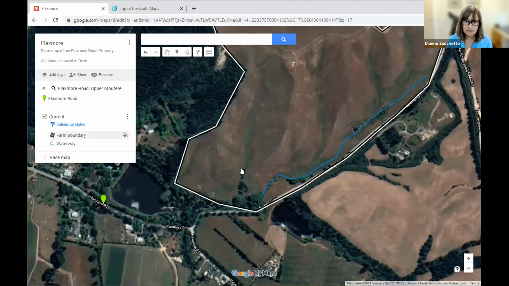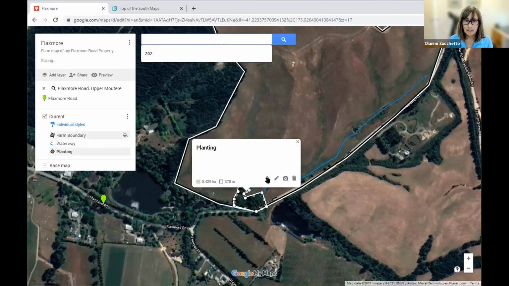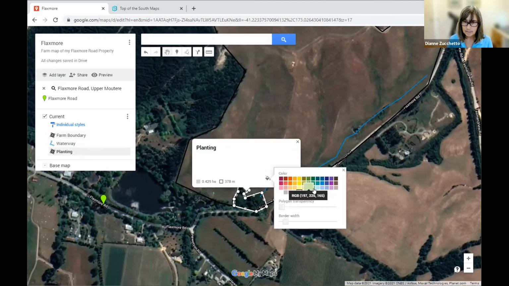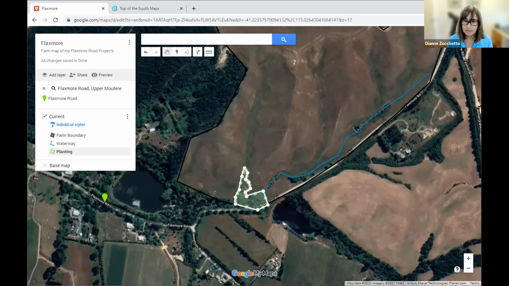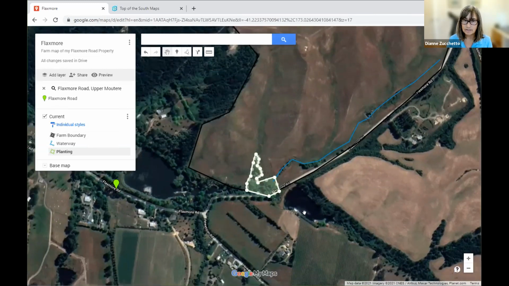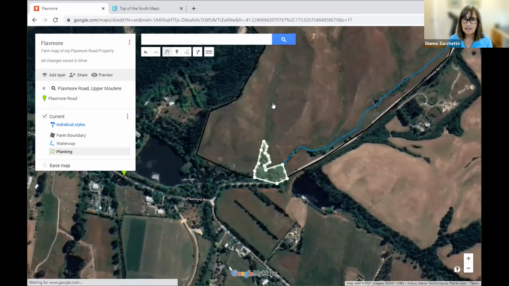And I want to map in this little vegetation as well. So this might have been planting rows that the property owner has done over the time. So we'll just call that planting. And we can give it a colour. And again, trees are green, so I'll make it green. But when you're using green, because this is quite dry here, it's going to show up. But in the greeny areas, may not. You've got to fiddle around with your green colours.